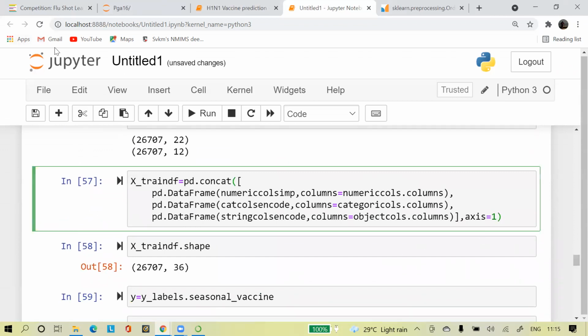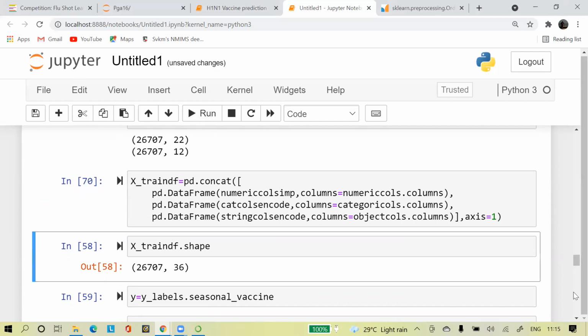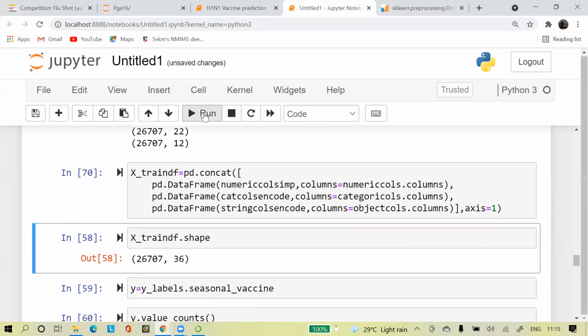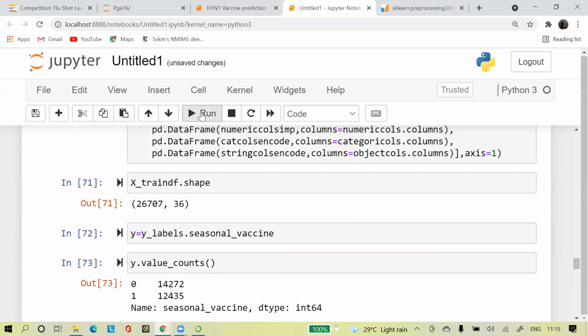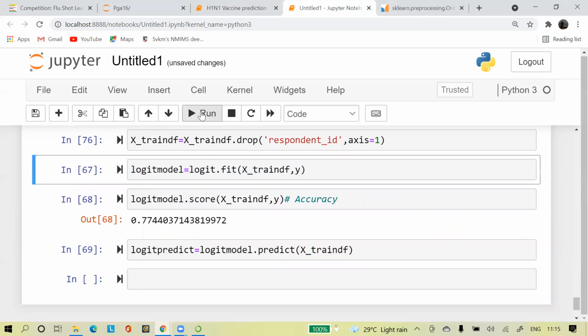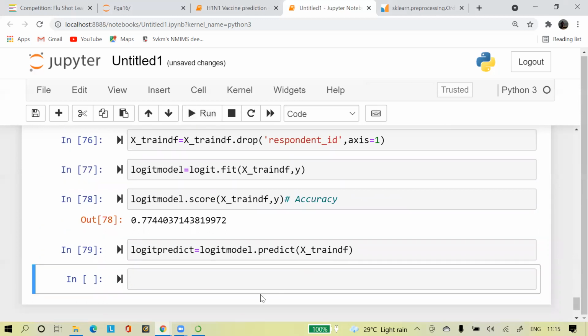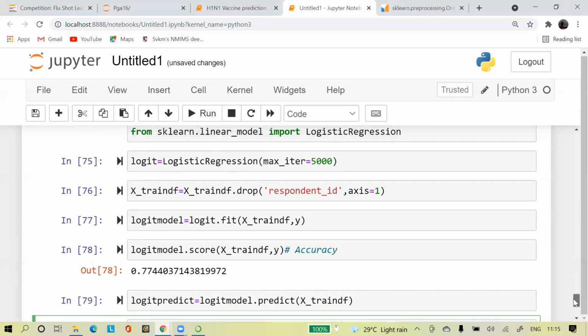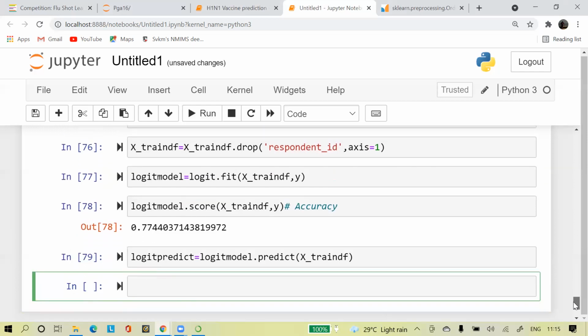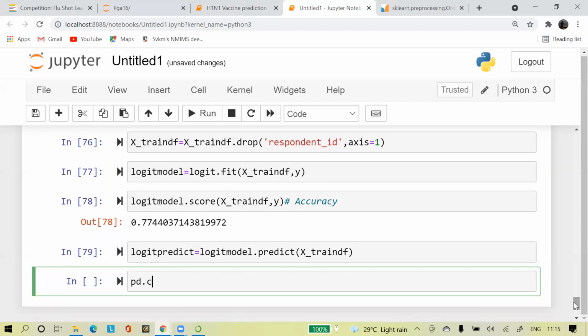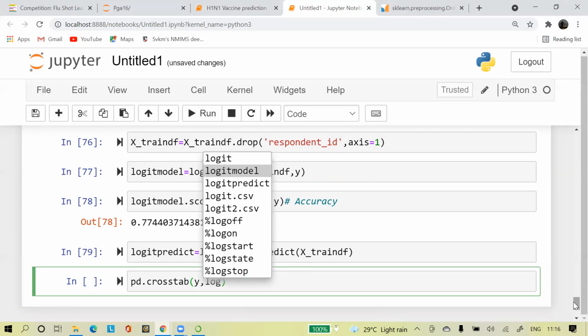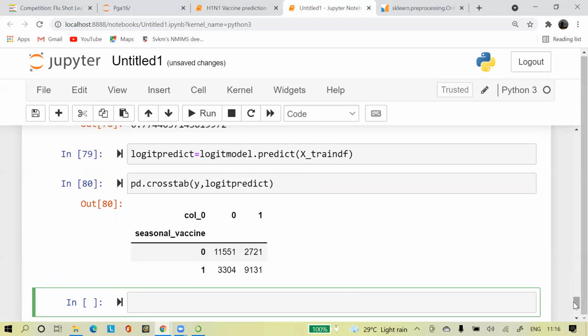Let me just run this line one more time so that you don't have any doubt in the notebook later. We have predicted with the logistic model. So we have built the logistic regression with 5,000 iterations, and we have also predicted it. Now I am doing the confusion matrix. pd.crosstab(y, logit_predict).